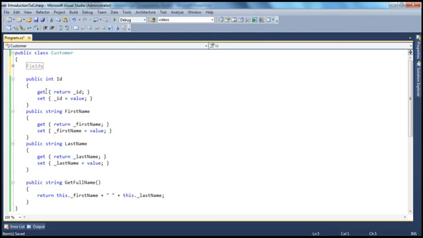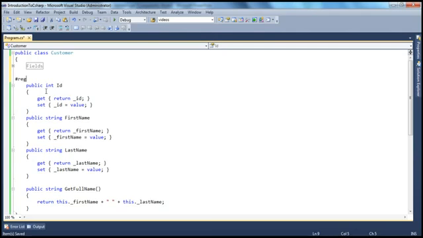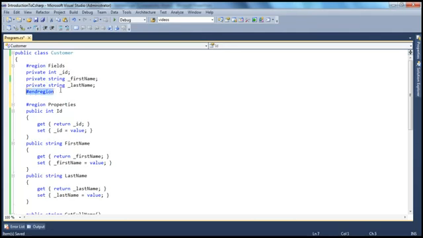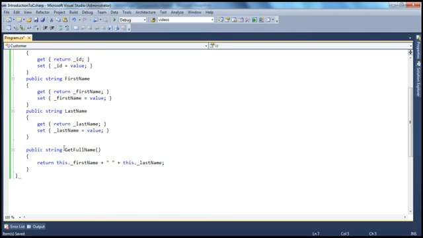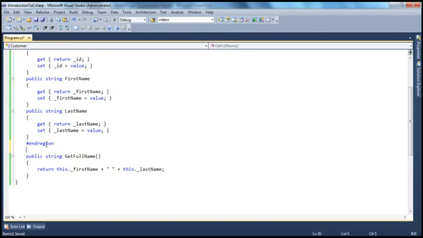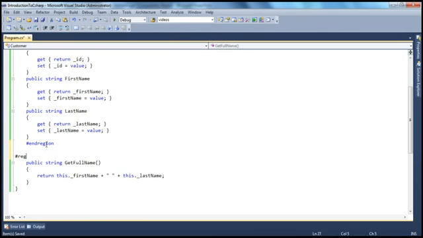Similarly, for your public properties, you can have another region. So hash region properties, and you can end your region here. So properties region ends there, and another region for methods, and you can end your method region.